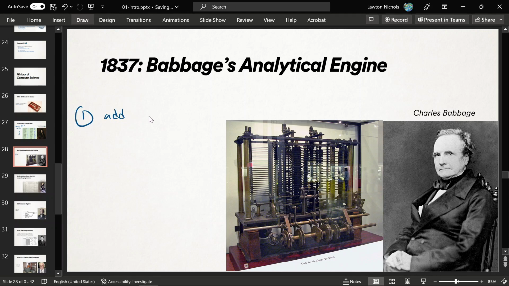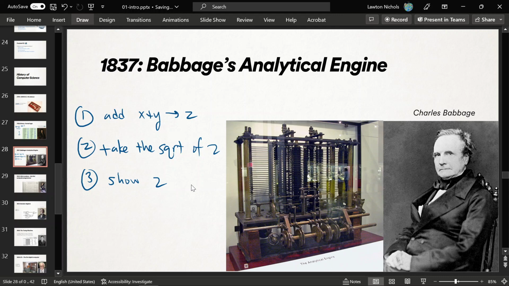I'd like you to add these numbers called x and y. I'd like you to save it somewhere called z so I can use it later. And then the next thing I want you to do, Mr. Machine, is to take the square root of this number that I built up. Take the square root of that z. And then, I don't know, I'd like you to turn the cranks so that you can display that value of z that I've taken so much effort in calculating. Show z to the world, so I can write it down on my paper. And that's the computation that I was trying to do. So you could arbitrarily program this to do these things in this order, and that's a program.